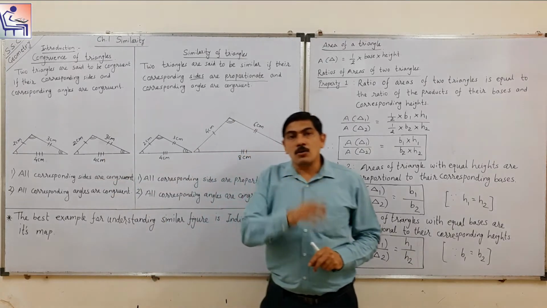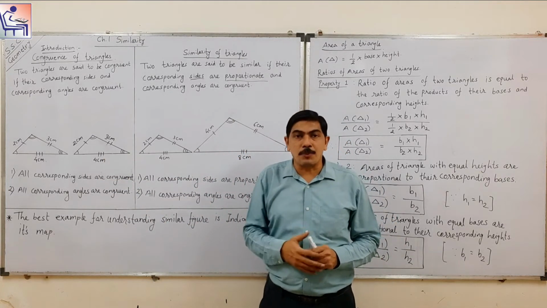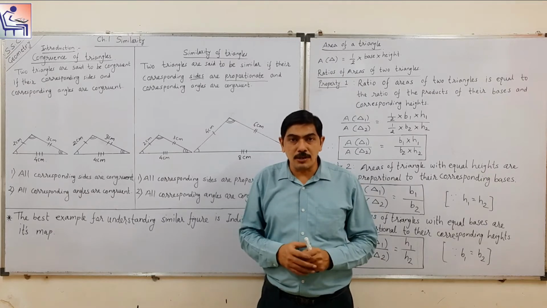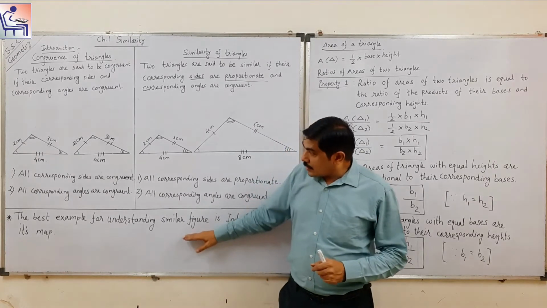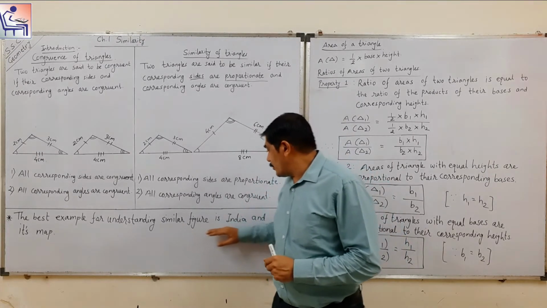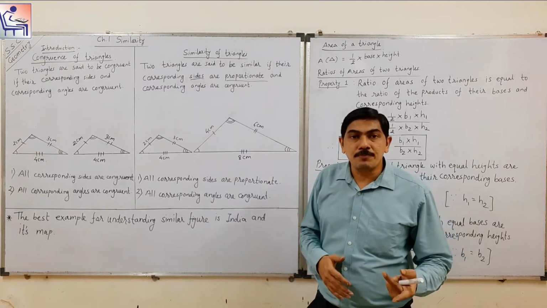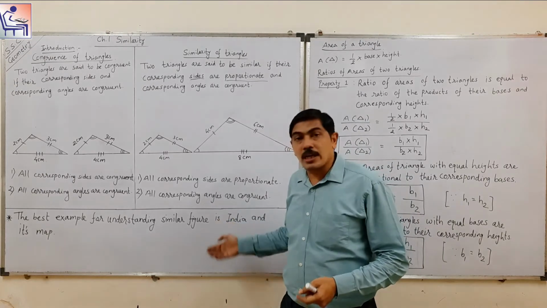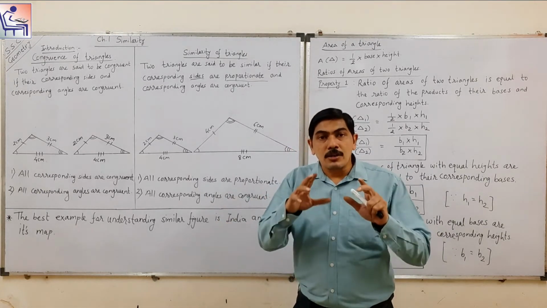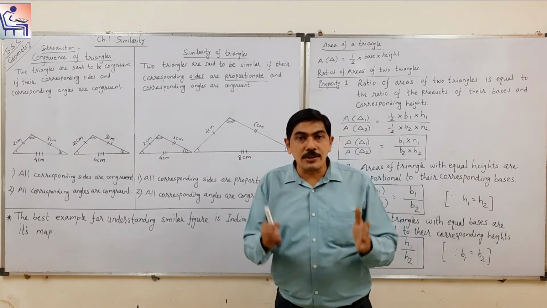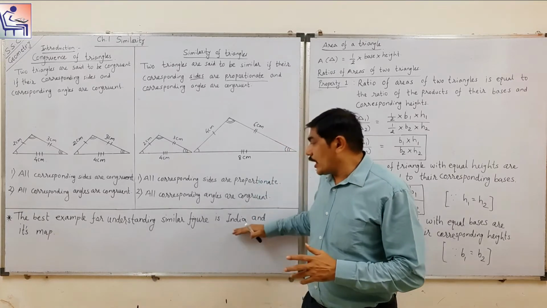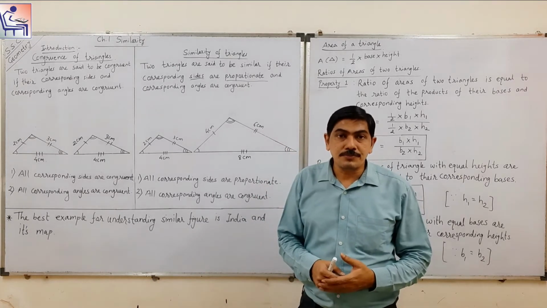Okay, now I want to give you the best example of similar figure. Here, the best example for understanding the similar figure is India and its map. So actual India, if you take it, their border, and which you have seen in your textbook, the Indian map. Okay, so they are similar figures.